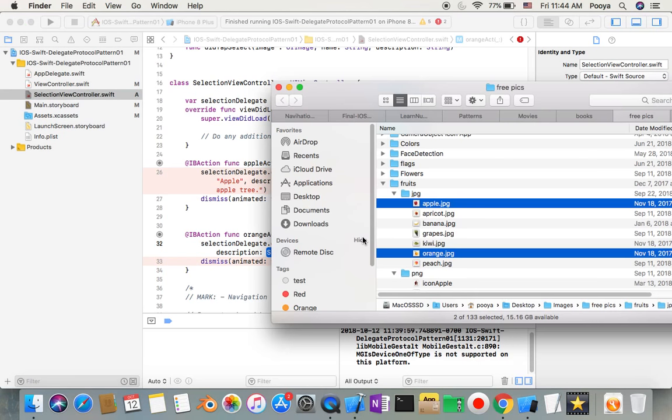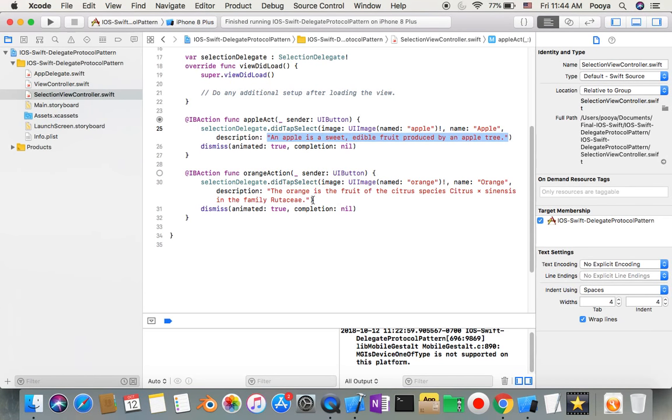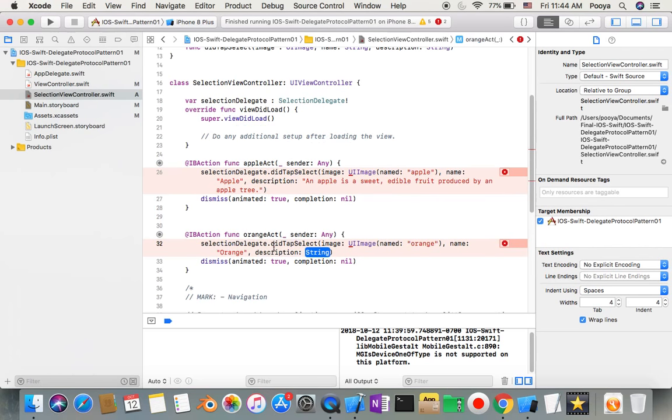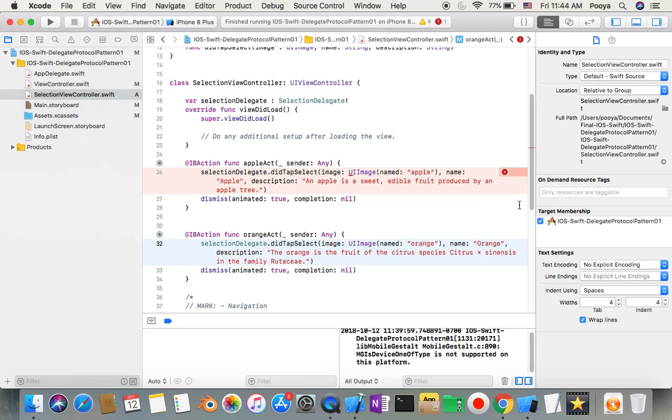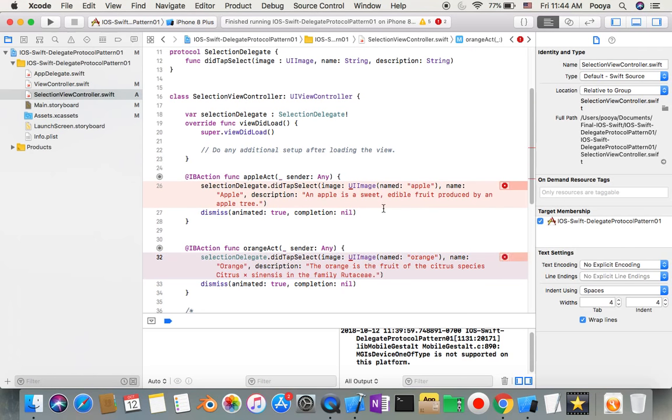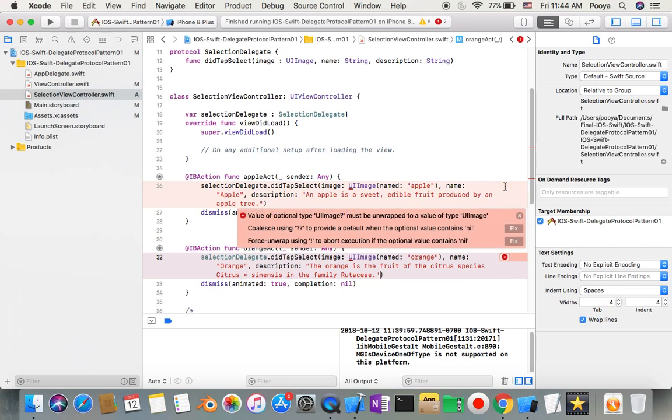And for description I use the existing description. Here you go. So we did this part. We get one error, but for now don't worry about this error. Later we're going to fix it.